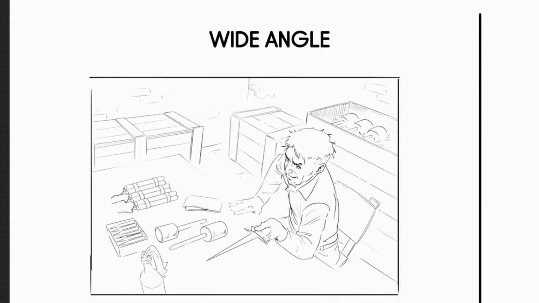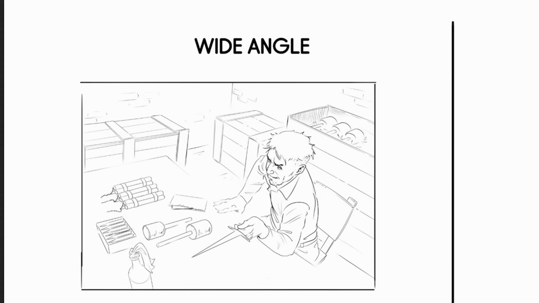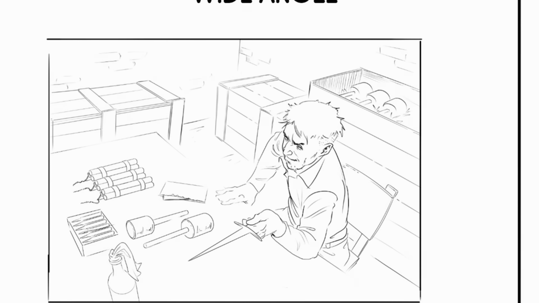I knew that we need to understand that he's a weapons dealer, and we also need to have the weapons in the scene. We need to have information about the scene, and we also need to show that this guy is a bad guy and he's not well intended. So there also needs to be a focus on his personality, his character traits. That means I chose a wide angle lens because I can do both. I can zoom in, so to speak, on the character, but I can also show everything else in the scene without losing detail. And this is why I use a wide angle.